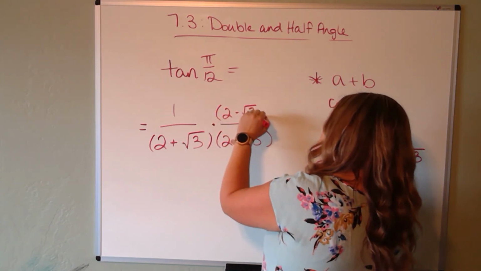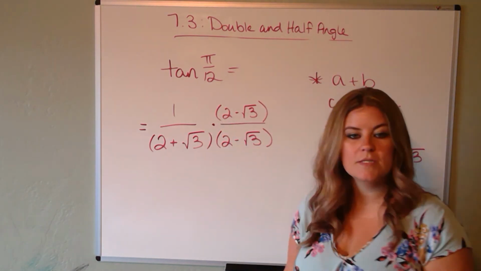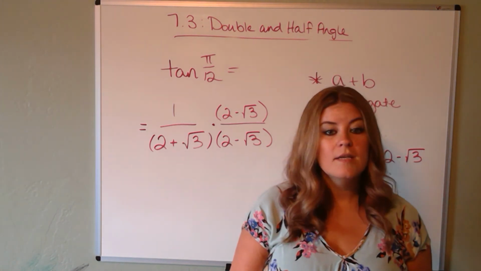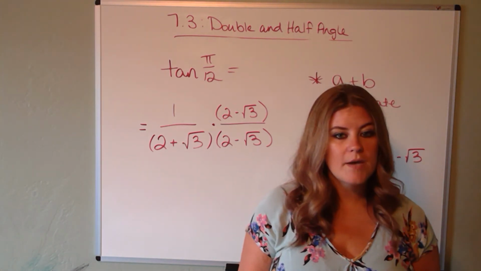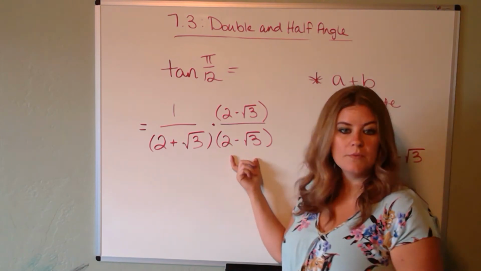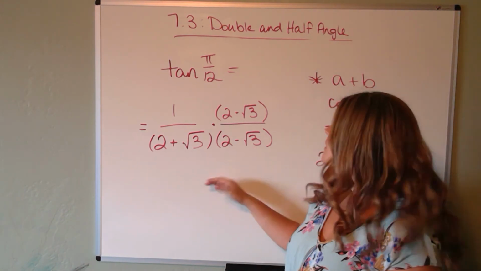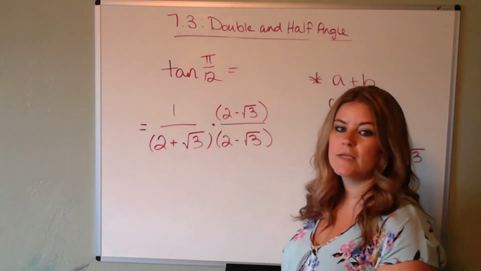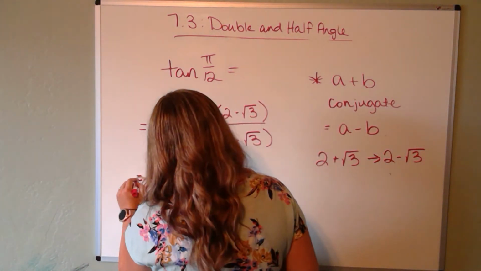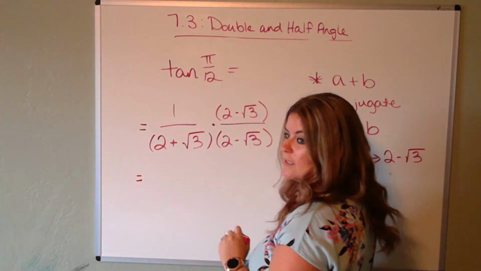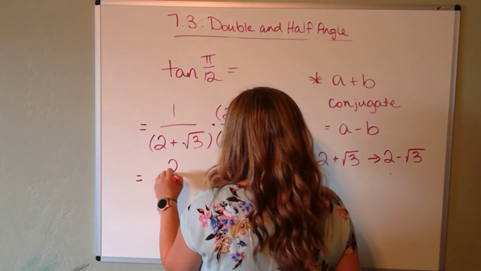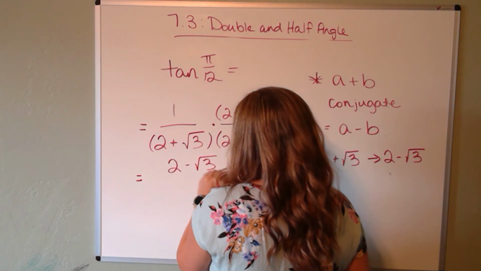So we could have done this on the sum and difference ones, but again, Alex didn't require it. It let you keep a root in the bottom on that one. But here we are, we have to do it now. So top and bottom by 2 minus root 3. Let's see what that ends up being. Well, 1 times anything is that thing, right? So on top, we just have 2 minus root 3.